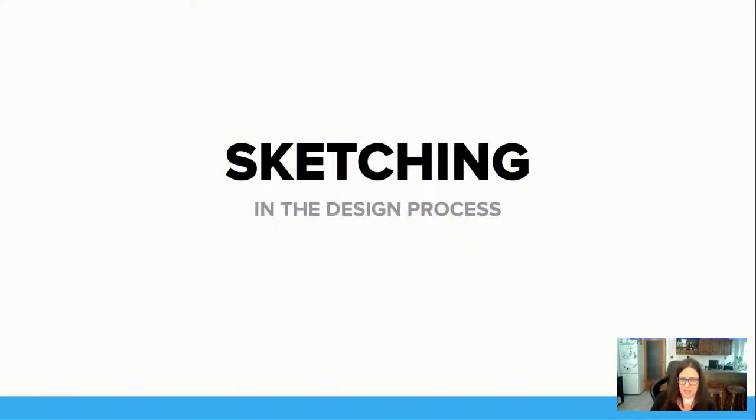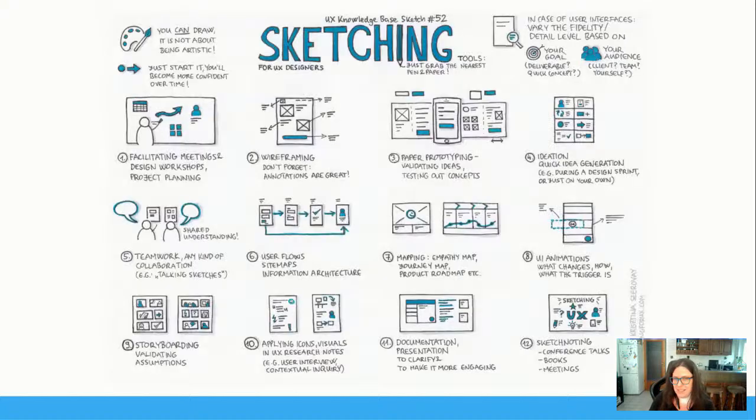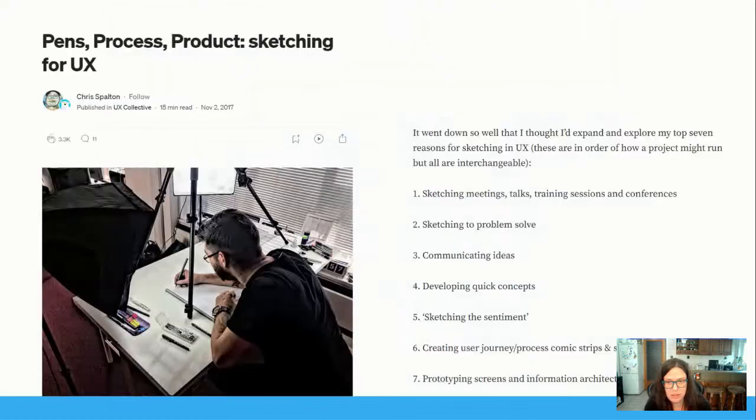So how can you apply sketching in the design process? I have a poster that summarizes just that, and you can download it, of course. I apply sketching when I want to think through something on my own, and I also use it as a communication tool. So if I want to explain something, I just sketch it out. And sketching is not only an individual activity. There are many cases when you can apply collaborative sketching and problem solving.